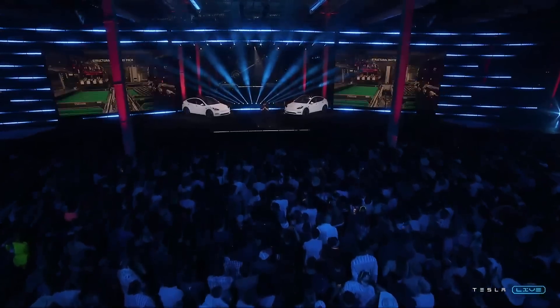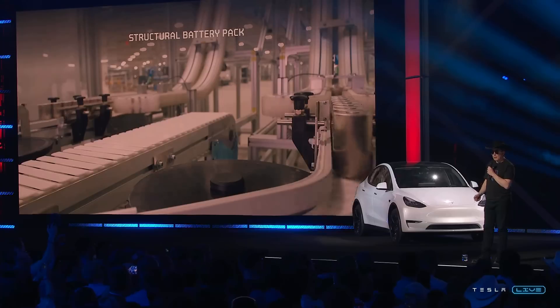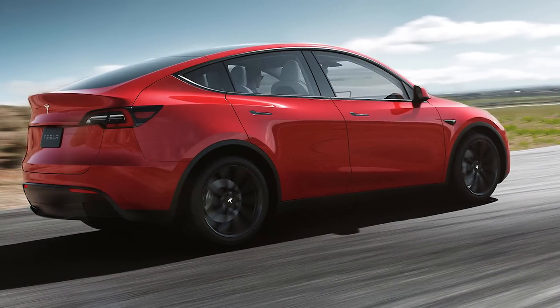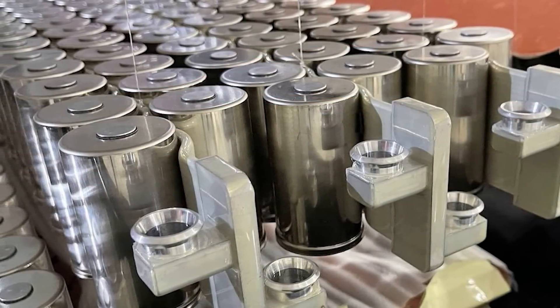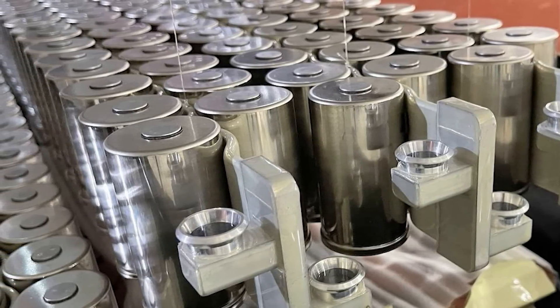Even if this vehicle doesn't have a software range upgrade, there will eventually be a chemistry upgrade. We would hope this car becomes capable of a much longer range than the Model Y Long Range. Despite the 4680 cell pack being so much smaller than the 2170 pack, there is actually 3% more volume for Jelly Roll. We are expecting the chemistry to be better than the 2170 eventually, and the 4680 pack is also saving weight due to its structure. It would not be unrealistic to eventually expect a range in excess of 350 miles — perhaps even the high 300s — from the Austin Model Y. A 90 kWh battery is not out of the question, and the weight would be very similar to what it is now.